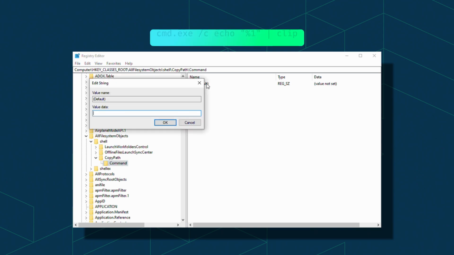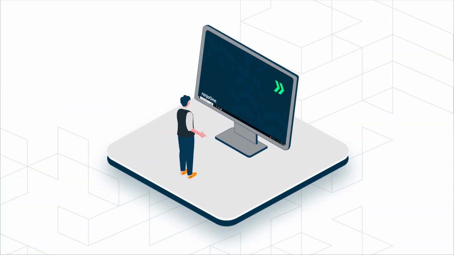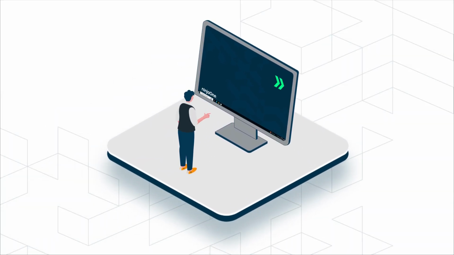Click the Command key, double-click Default on the right, and set the value to cmd.exe /c echo %1 | clip. Close the Registry Editor. Now, right-click any file or folder to see the Copy Path option.